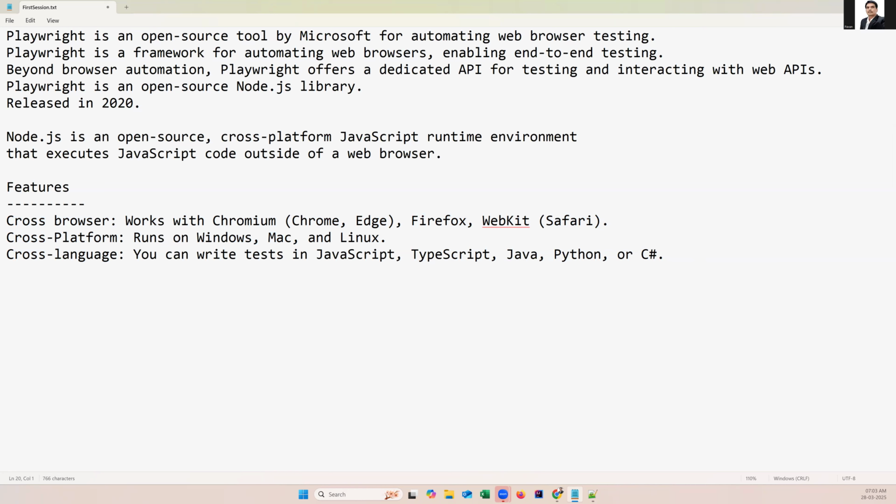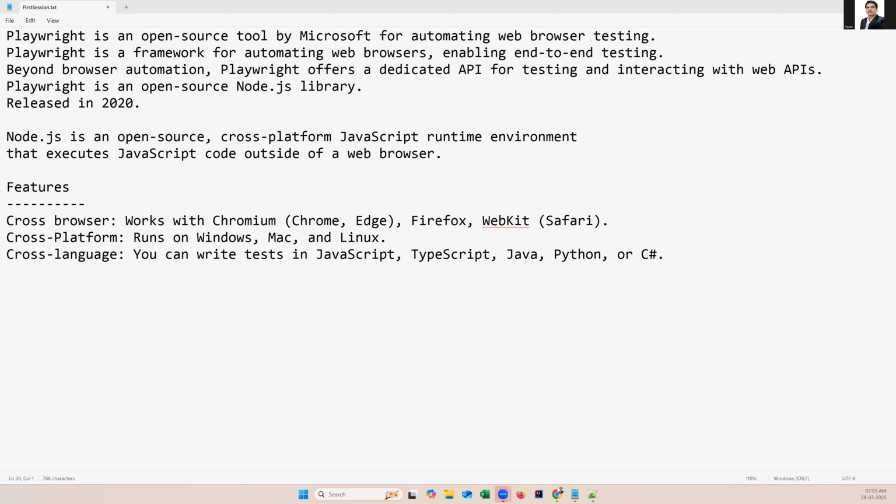In Playwright, as I said before, we can also test APIs and do mobile testing. Mobile testing is not completely mobile testing; we cannot test native apps. What is a native app? In mobile, we have two different types of applications. Native apps are the apps which we download from the Play Store or iOS Store, like WhatsApp, LinkedIn, the different apps we use on the mobile. So they are all called native apps, and we cannot directly test them.